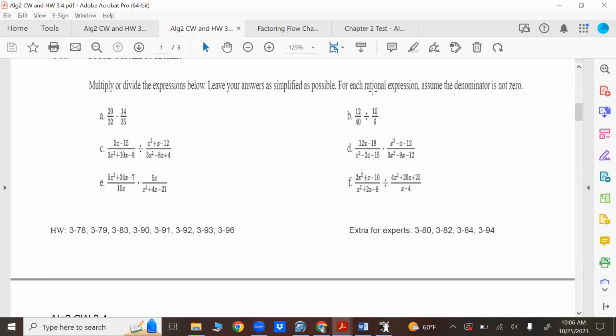Now let's look at C. For C, this is a little more complex because there's a little more going on here than the previous example. For C, we've got to flip the second fraction. While I'm at it, I'm also going to do some factoring along the way. What can you factor out of the numerator in the first fraction? What can be pulled out? Just 5, right? And what's left behind? X minus 3, right? And then the other one, I'm not sure yet because that's a little more complicated. And just so I don't confuse myself, I'm going to rewrite the entire expressions after I flip, before I do more factoring.